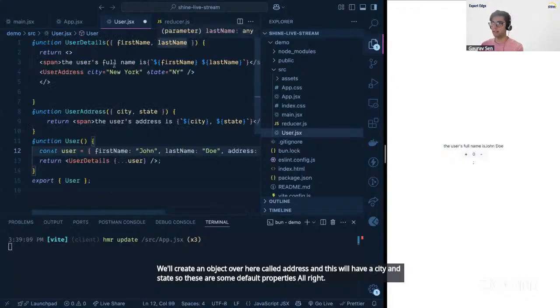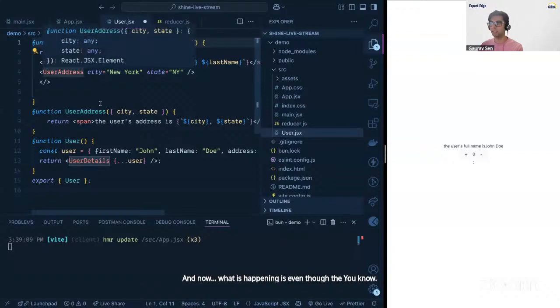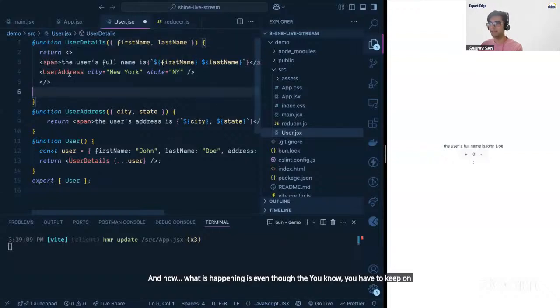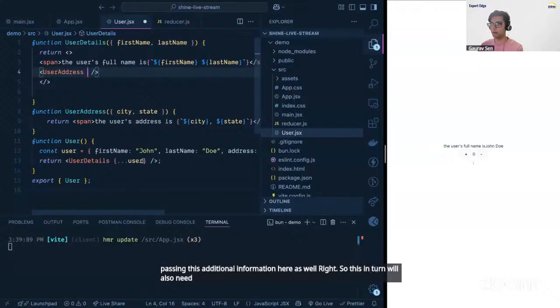And now what is happening is, you have to keep on passing this additional information here as well, right? So this in turn will also need this information, so we need to pass it here.